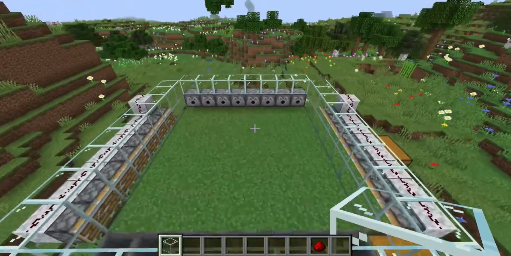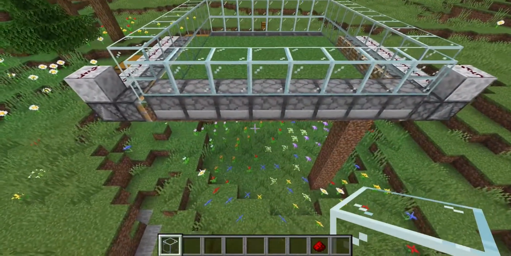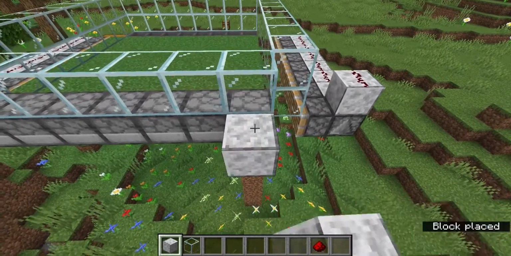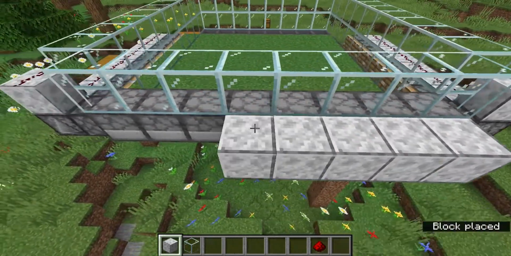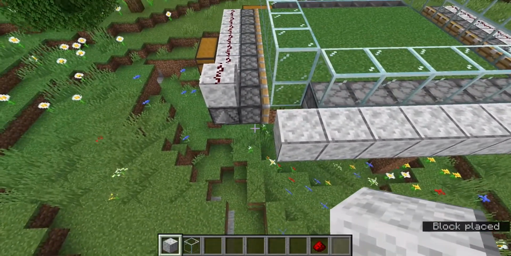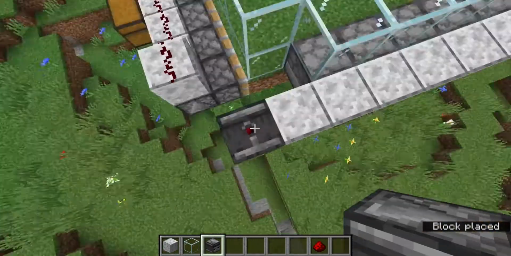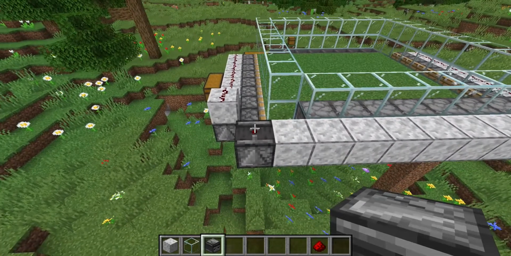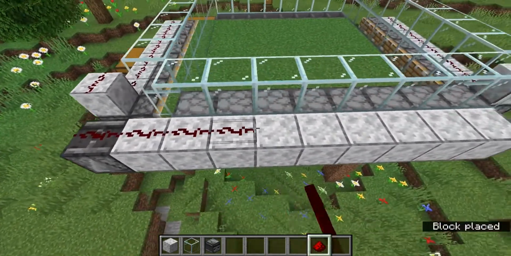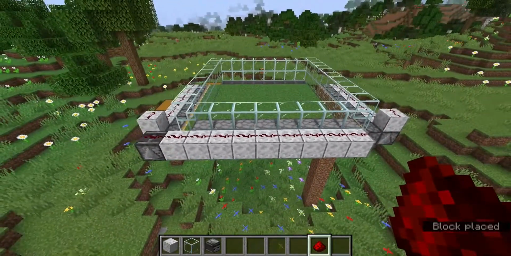Next, guys, we're going to come back over to the side with the dispensers, and we're going to get our solid block, and we're going to put a row of solid blocks right behind those dispensers. Extend it one extra, and put another observer facing down, just like that. Then what you're going to do, guys, is take your redstone and run that straight across all the temporary blocks, all the building blocks and that observer, just like that.